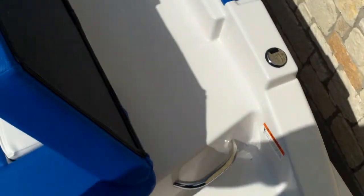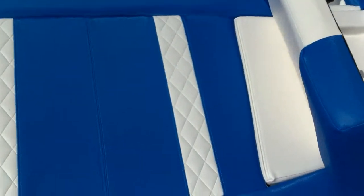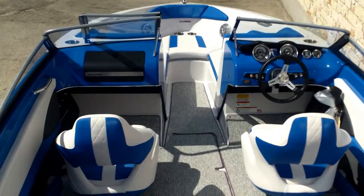On top here with nice glass strong upholstery. You're going to have a walk through as well. The handle here will extend out so you can have a nice little makeshift pillow. Give you a look at the pattern of the sun lounge deck back here. Good look at the inside of the boat.